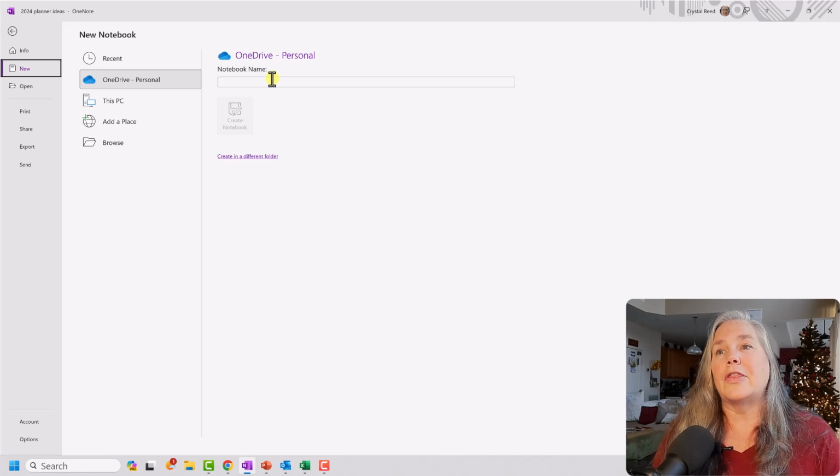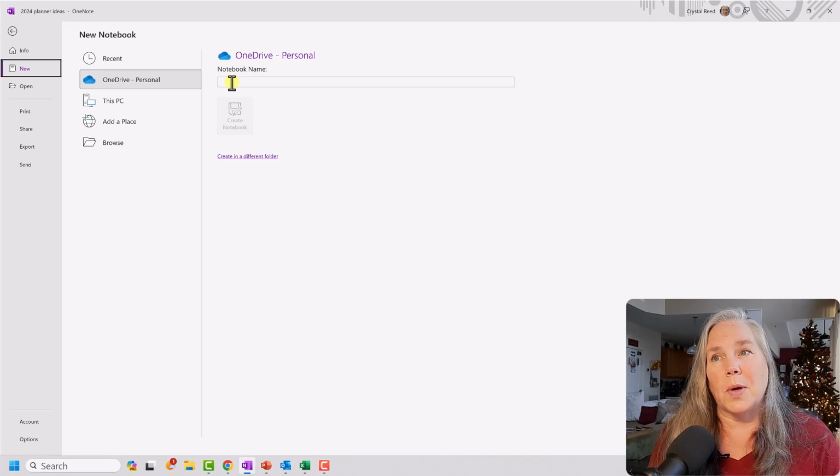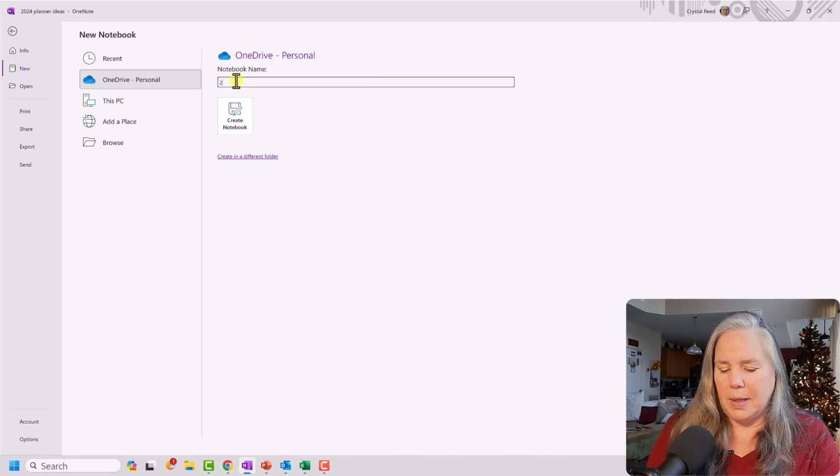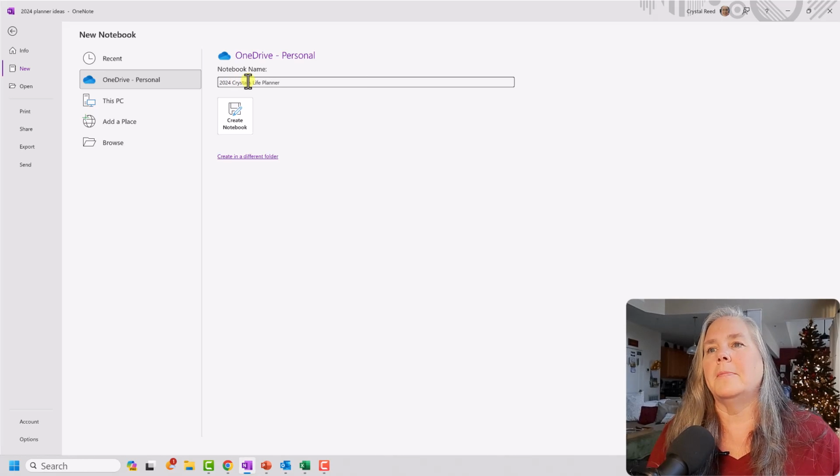All right. The first thing that they want to know is, what do I want to call this notebook? I always name them the same thing. So this will be my 2024 Crystal's Life Planner. And one of the reasons that I put my name in the title of my life planner is I share my planner with the rest of my family.